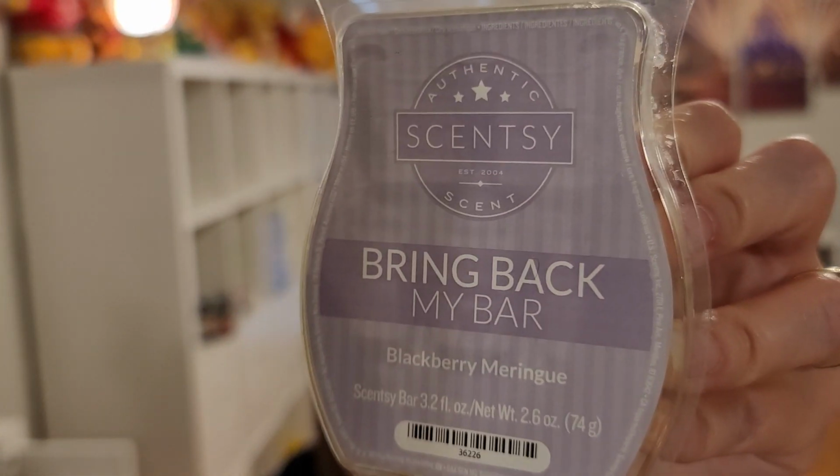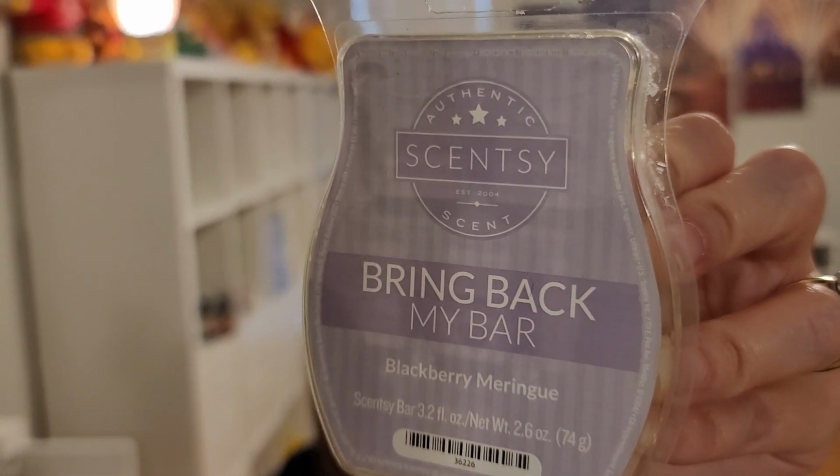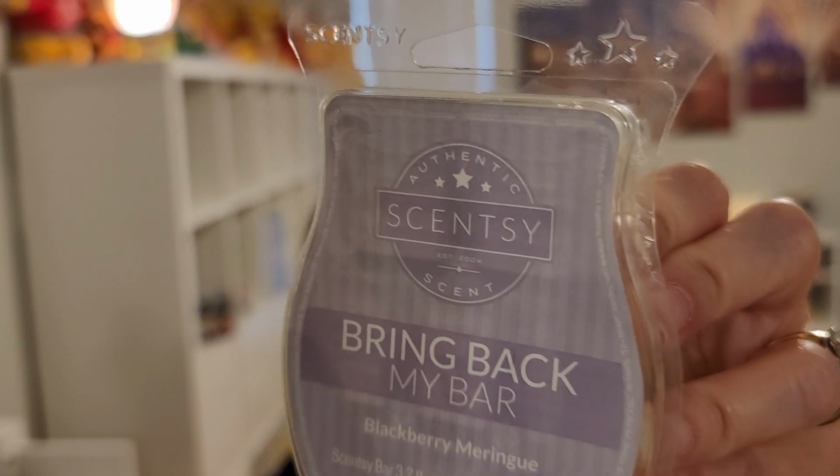Had I known that these were over 4 years old, I would not have purchased 3. I may still have purchased 1 just to smell it, since I have never smelled this before. Let's get to the scent notes. It is blackberry, sugared fig, black plum, and a pinch of spice mingled deliciously in this to die for sensory dessert. Okay.